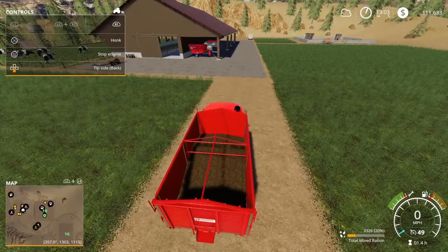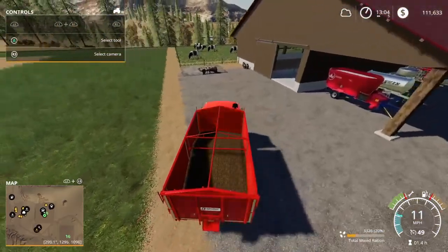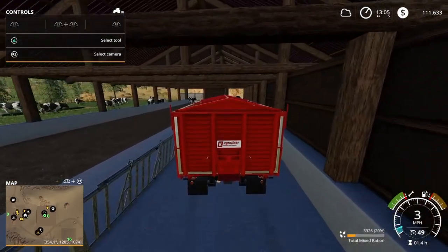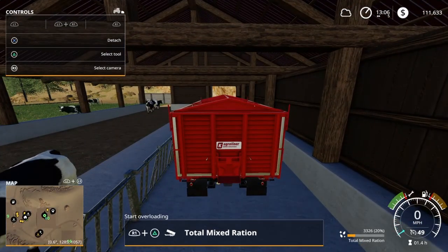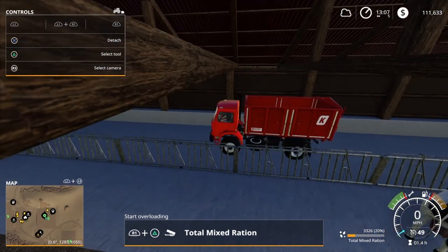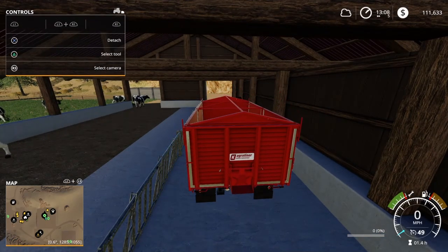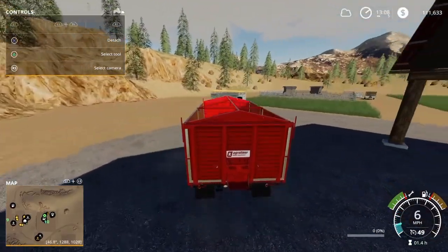Let's see, what tip side are we on? We're on back. We want left. So we're going to enter from this end of the barn. And that's the other thing about this truck too, because it fits into these barns without a problem. So I think the food goes in here. Whoops, I don't have it selected, do I? That would help. And if you can get this in between the beams, it's not that big of a trailer. But even if you don't, it really doesn't tip up that high to begin with. I can fit underneath here and unload real easily, so it makes it real nice.